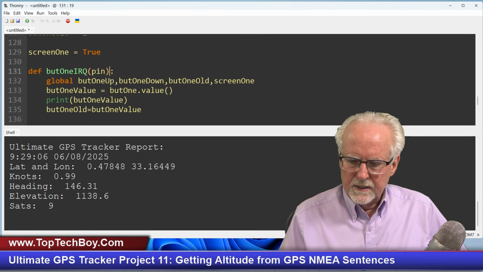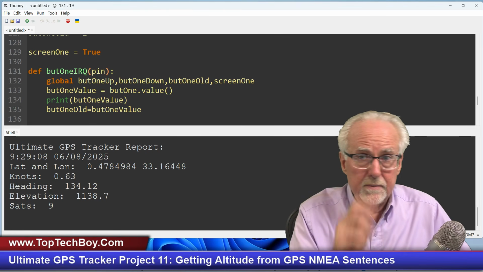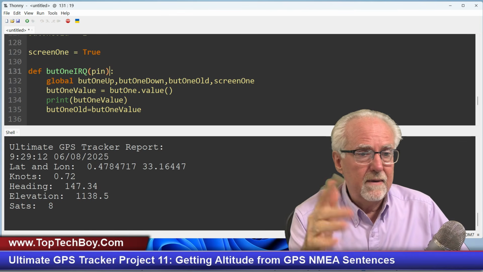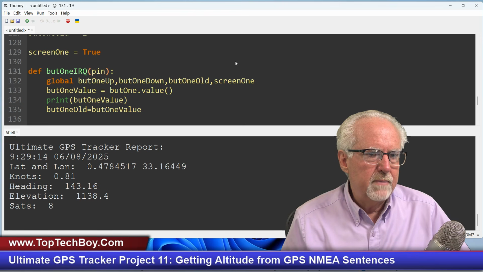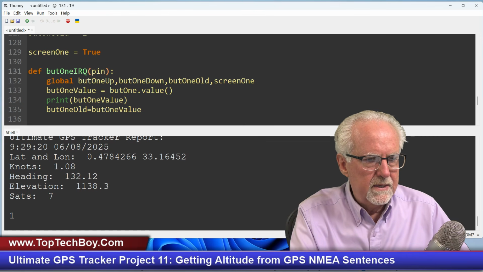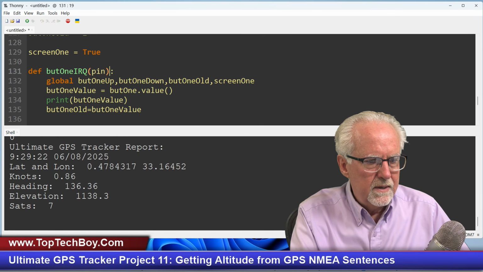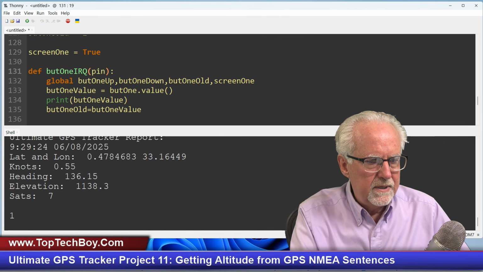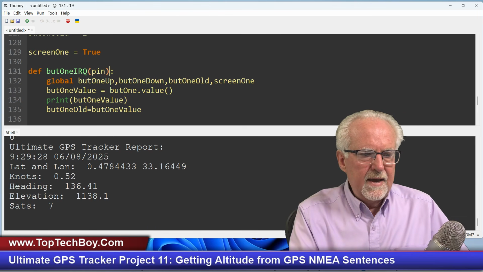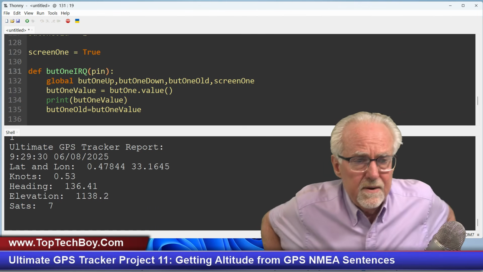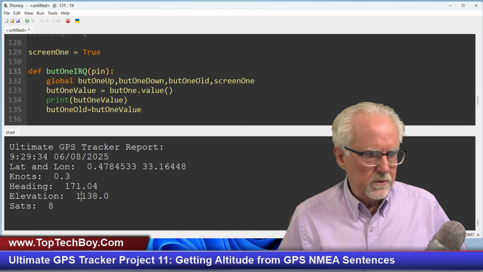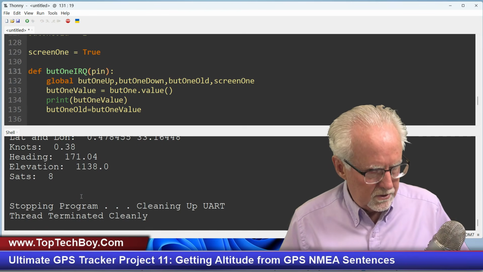All right, now let's just see if it sees a button press. Now remember, this is not debounced, and so it might give a lot of, what did we print? But1 value. Yeah, so let's see. If I press it, I get a 0, and if I release it, I get a 1. I press it and get a 0 and I release it and get a 1. So I am talking to that button. Now, if I kind of move it around, you can see that there's a lot of bounce in there, and we would expect that. But now we are going to go in and debounce the switch.